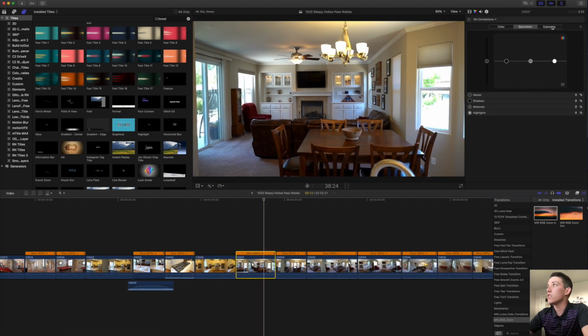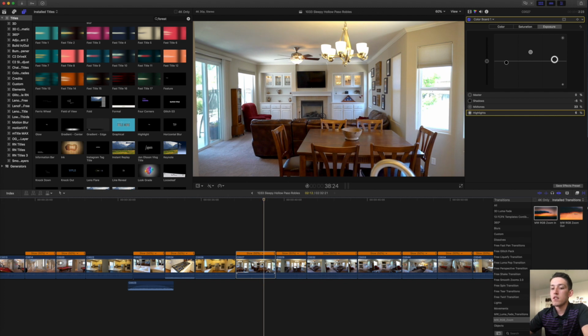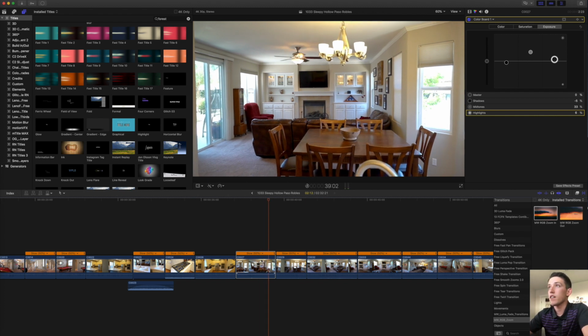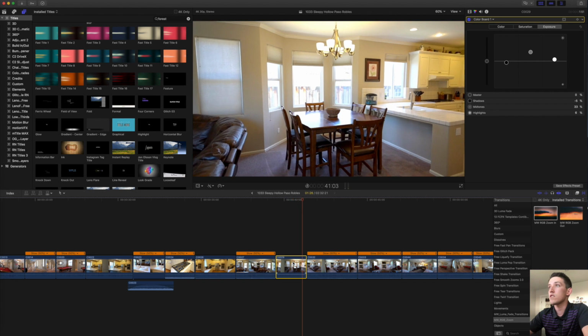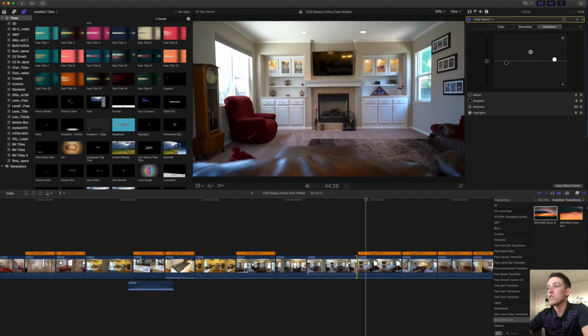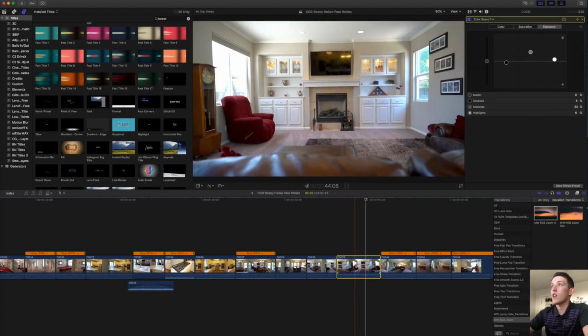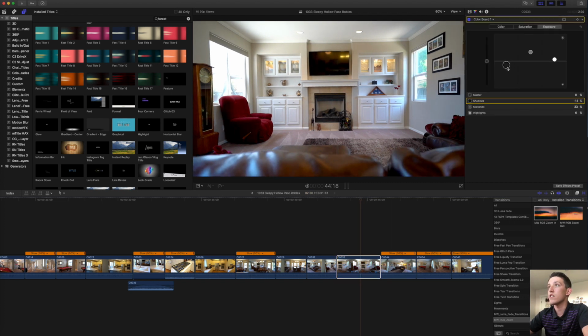See how this looks a little bit dark, so I'm going to bump that up and turn down the shadows. So now I can Command-C, copy that, in case I want to use it on something else. Then do the same thing, Command Option, paste. This could use some contrast, I'll do that. That's good too. So I'm just copy-pasting those adjustments onto my next shots as I see fit.